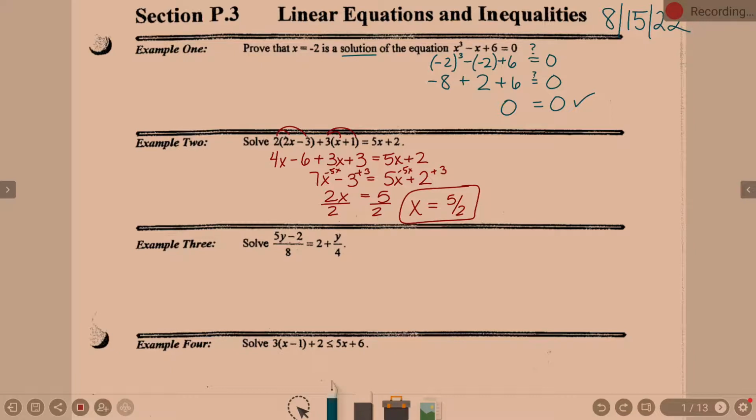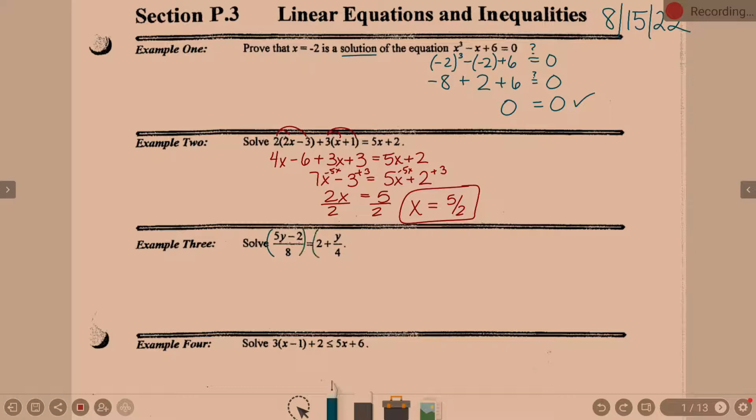Okay, yeah. Multiply by the least common multiple. Officially, I always say, what would be the least common denominator? If we're getting a common denominator by what's there. So 8 and 4, what do they both go into? No, that's greatest common factor. So least common multiple: they both go into 8. So we're going to multiply both sides of the equation by 8. Okay.